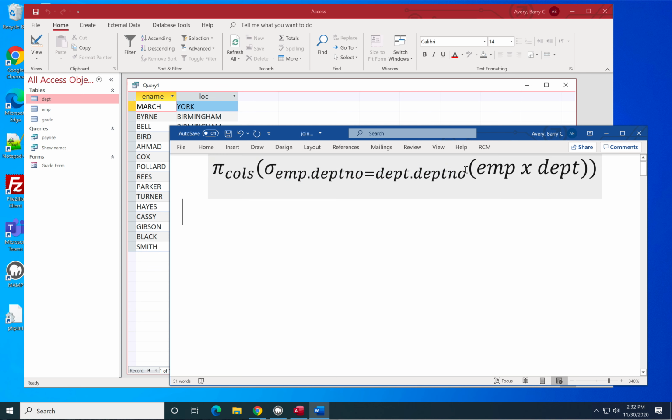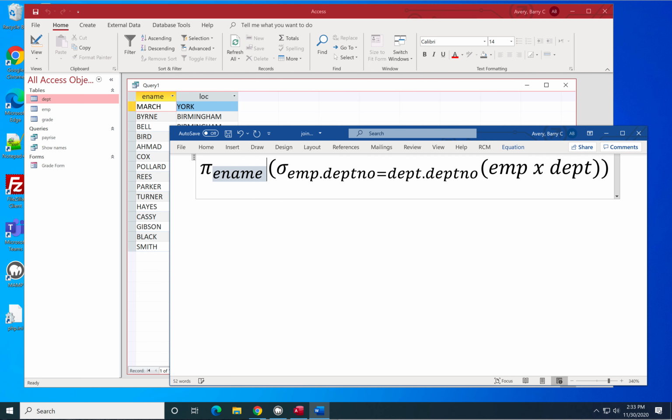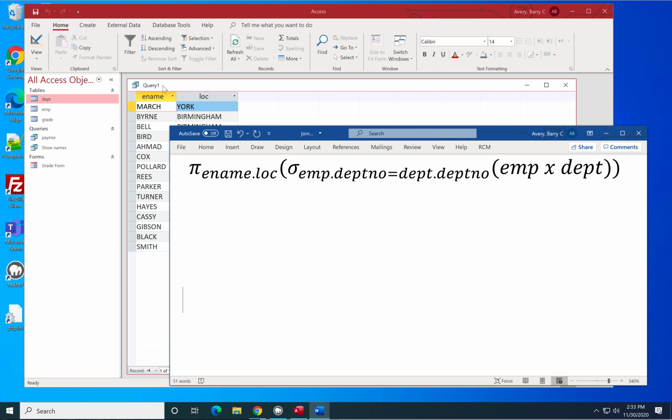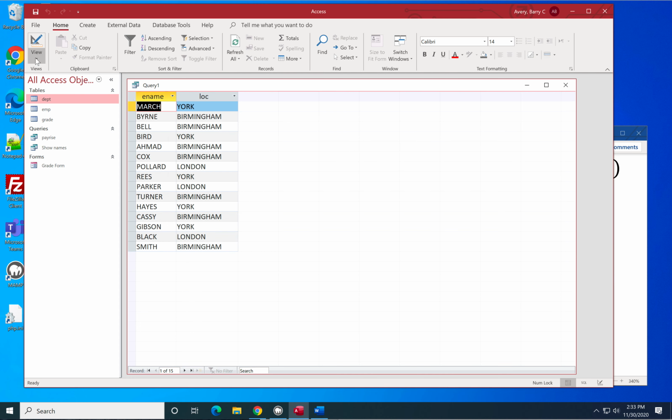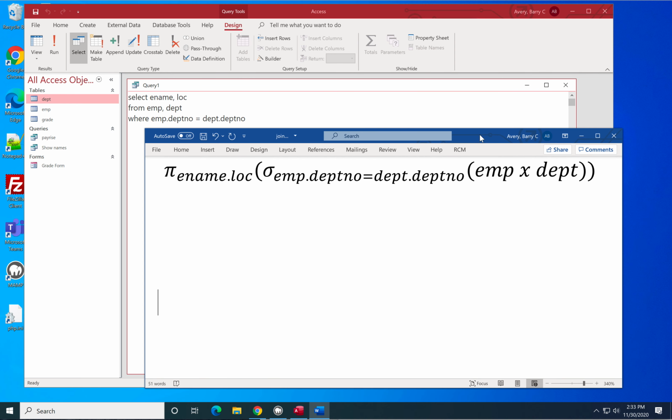So that does the Cartesian product. We're using that cross. We're going to combine those two tables together, but we're only going to keep the rows where the department numbers match. But then there's that extra little bit added on the end where it says basically we want the e-name and the location. So if I bring up the SQL, there's the SQL, and there's the relational algebra which does the same thing.